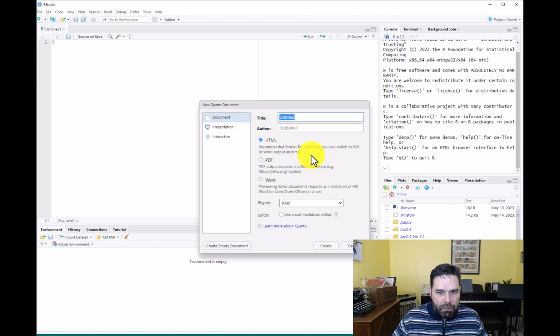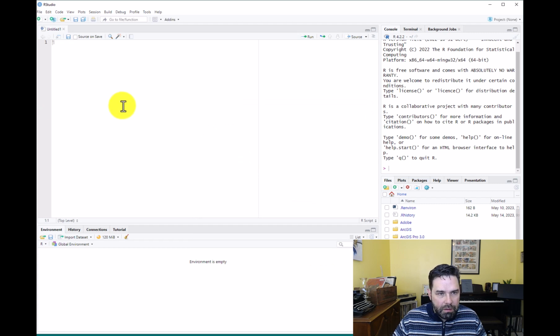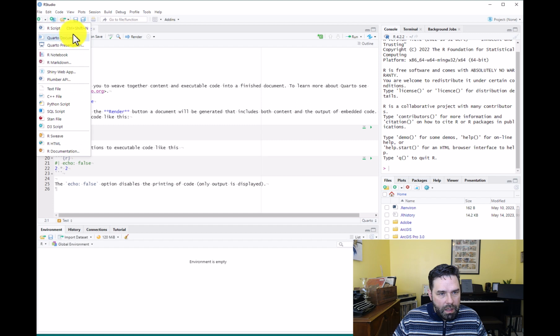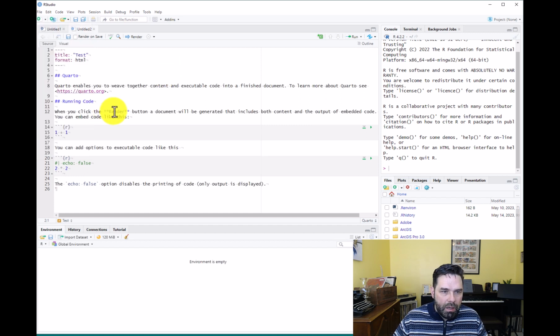And then, of course, we have to have a title for it. Let's say test. We'll leave it as an HTML file. Okay. And then we can have a presentation. We can have an R Markdown file. Like I said, an app.R file for a Shiny web app, etc.